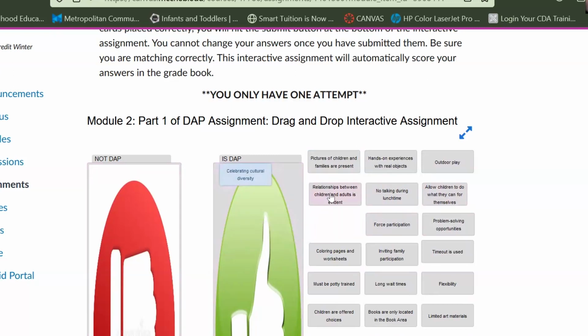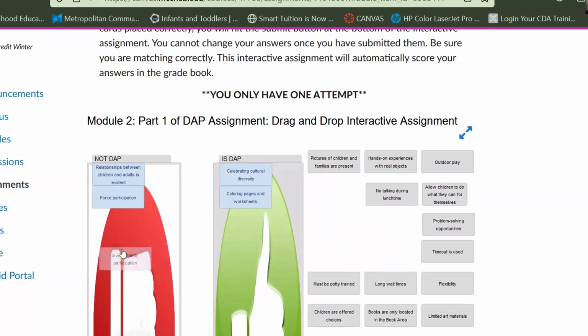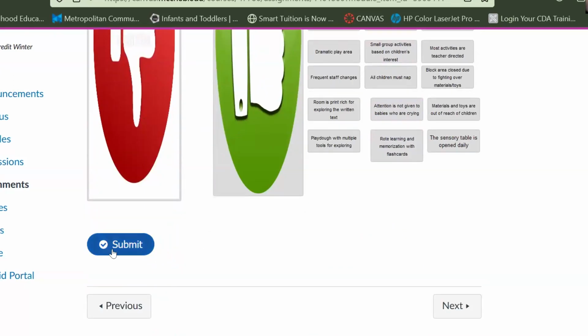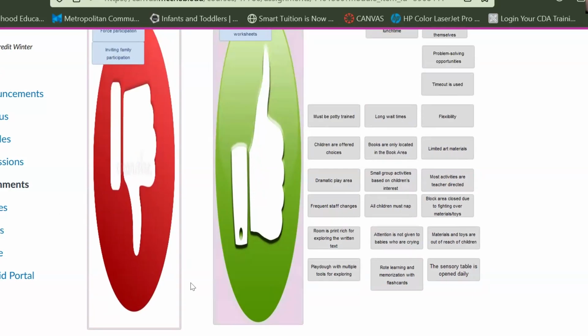They go through all these statements and put them in. Then when they're done, they hit submit, and it automatically grades in the grade center. And just like Canvas, once you have it in there, you can set up how many attempts you want or what they have to score to pass and move on. So it's really simple.